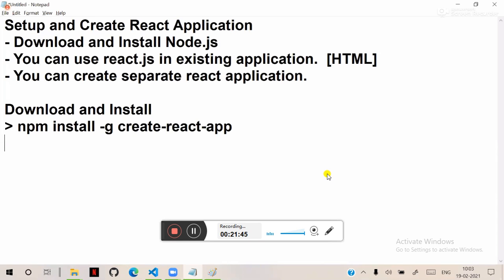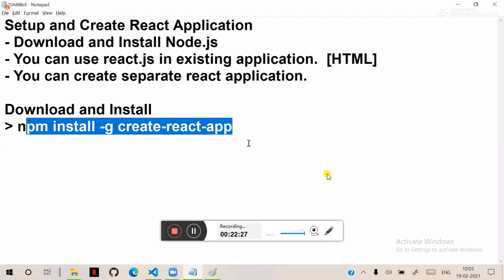You have to create this and configure it. This library is required. So once this is there, now you can start working with it. That means you have to create a React application, and for that you can use create-react-app. Actually, there is another command also, which we can use for creating and configuring a React application. We can use a shortcut also. First, I will show you. First, we will install npm install -g create-react-app.